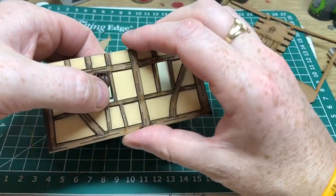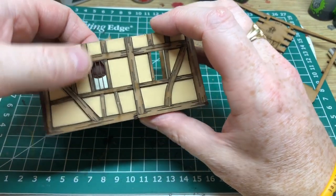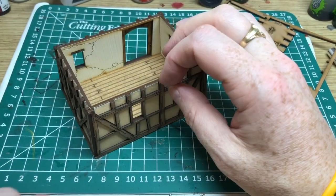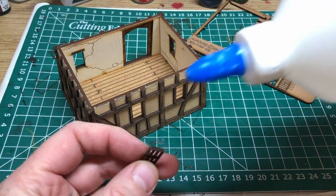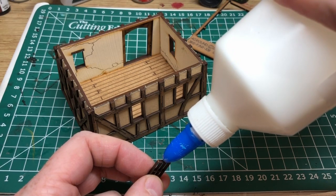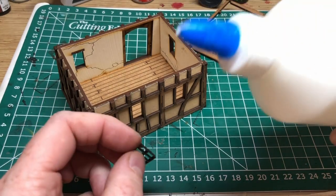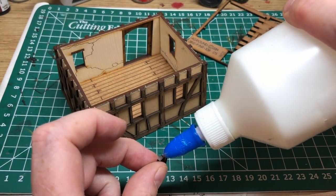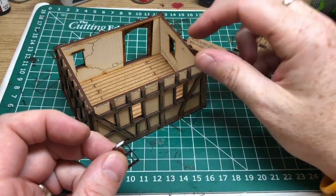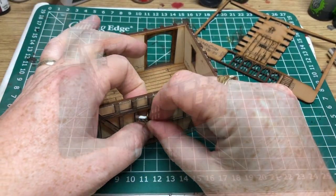I just did a little dry fit here just to make sure that the fit was good, and you can see that the fit is immaculate. I cannot overstate how impressed I was with the precision of these engineered components. Really very, very good. This isn't one of those kits where you're going to have to do a lot of filing and dry fitting and repositioning of things. Or at least not in my experience, and since I recorded this footage I have assembled the second house as well, and it went together just as easily.